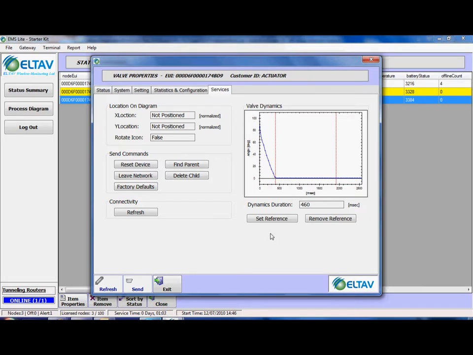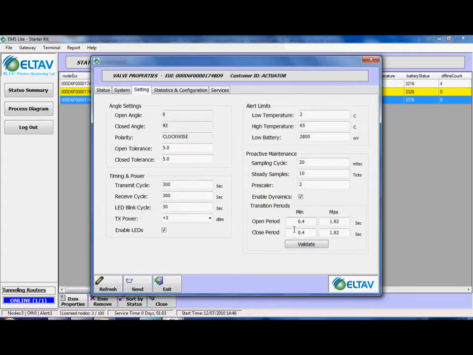Even if we try to do something weird, the system will monitor that movement. We can define if we want to sample the movement fast or slow in the configuration, and we can also define if we want to have alerts.